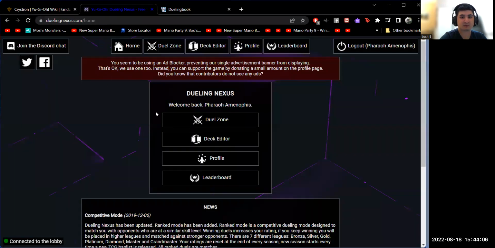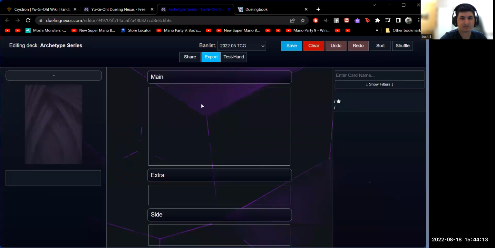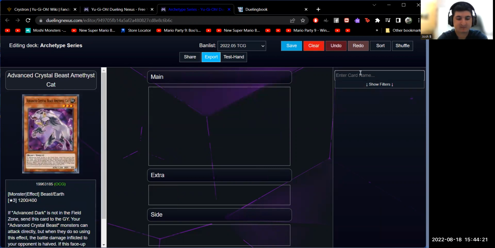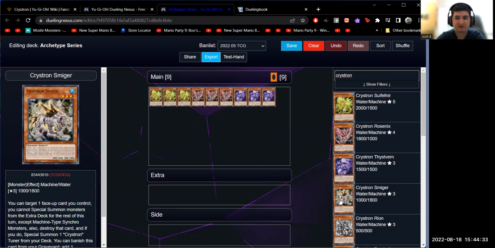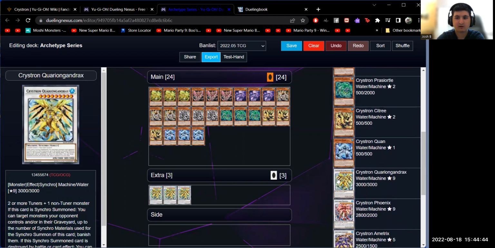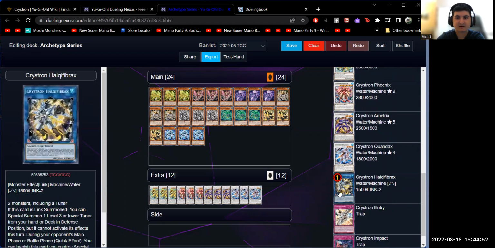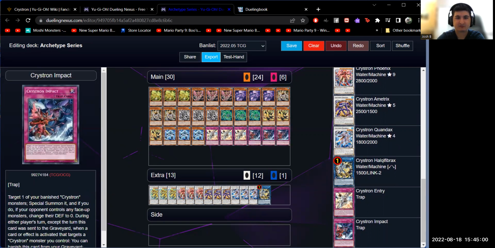So we're going to log on to Dueling Nexus here, go into the deck editor. Going to the archetype series, we are going to clear this because this is from last week. So, Crystron, here we come. So there's Sylphinir, Rosenix, Thistvern, Smigger, Rion, Prassioral, Citri, Quan, Quarion Gandrix, Phoenix, Amatrix, Quandex, Halky Fibrax, the staple card, Entry, and Crystron Impact.